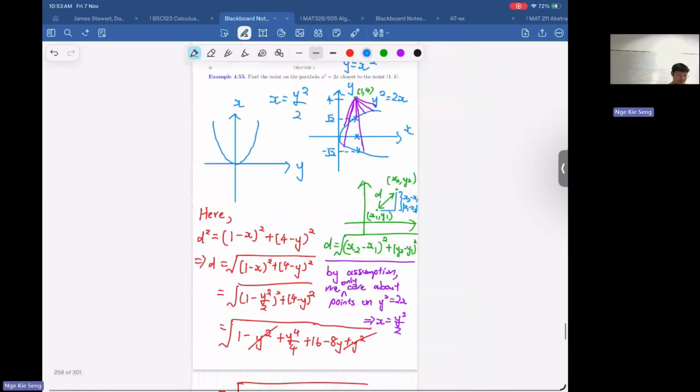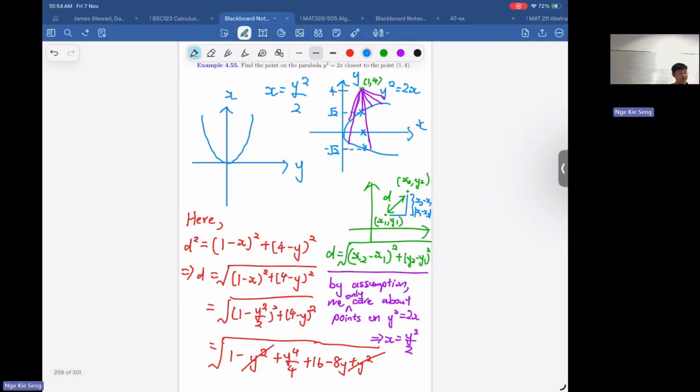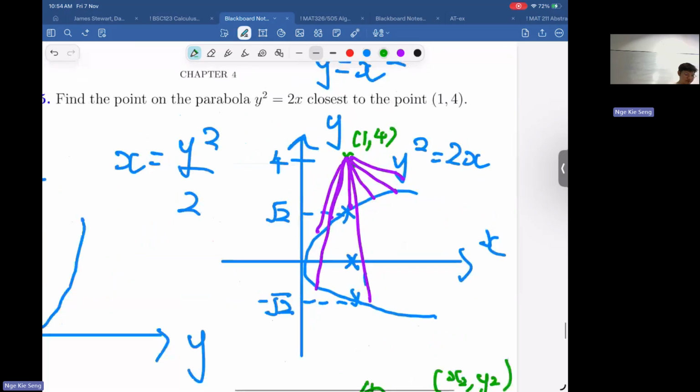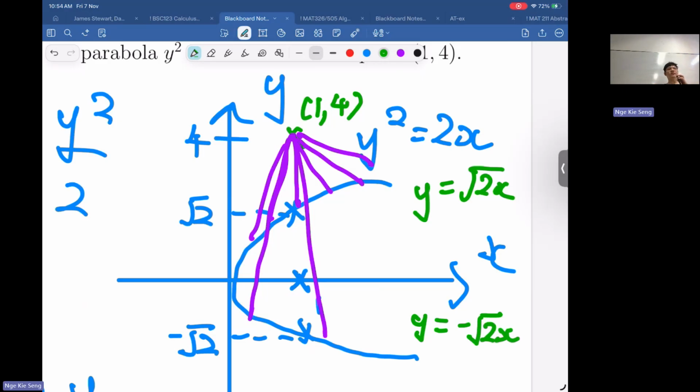So we choose to substitute x equals y squared over 2, right? But there's another way to do it. You can substitute y as well. So meaning you need to decide which y you want to substitute. But if you look at this function, it is y squared equals 2x. So there are two possible y's, right? So actually you have y equals square root 2x, and y equals minus square root 2x. Which y do you want to substitute? So what are these two y's talking about? One y is always positive, one y is always negative.